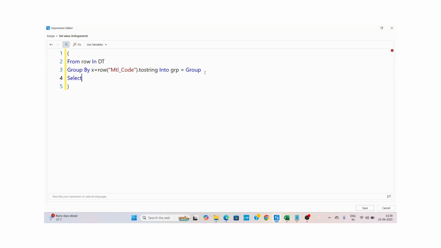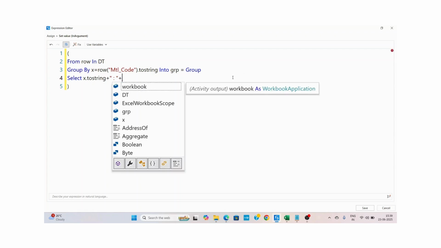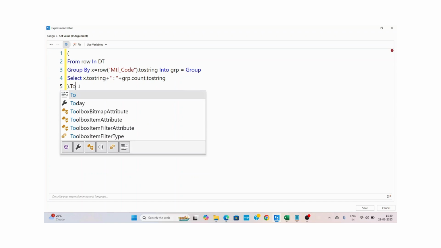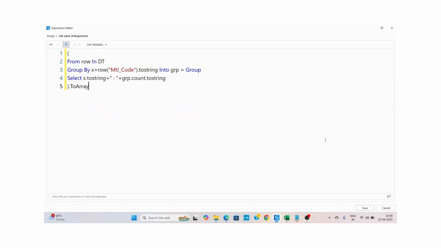So instead of this, I am going to write x.ToString, which means which material and how many count. x.ToString, here I am going to concatenate this colon, then a colon and space plus the count of that, grp.Count.ToString. The whole string I am going to store into the array, so here I am going to apply the ToArray. It is going to store all the data into the array.